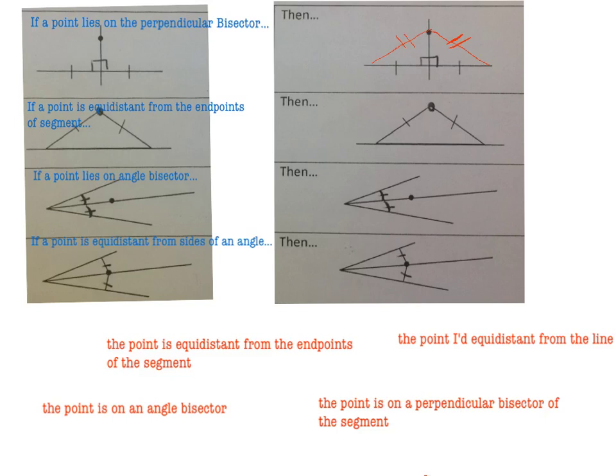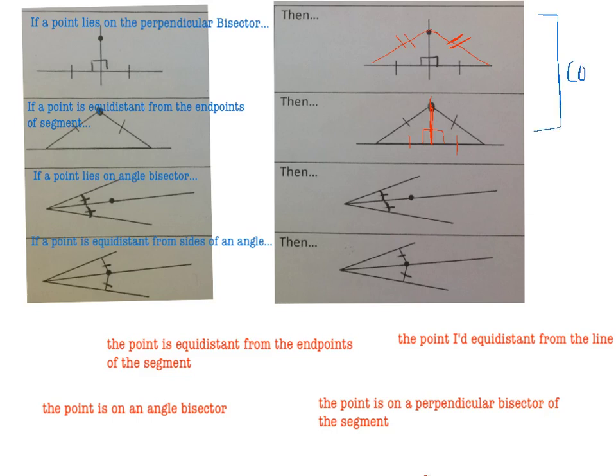So there's that one. For your second theorem, it says that if you have a point that is equidistant from the segment, then there exists a perpendicular bisector, and it may not be seen, so I'm going to draw it in. There exists a perpendicular bisector. What I hope you're noticing is that these two theorems are related. In fact, they are converses of one another. So go ahead and write that in, that these two are converses.